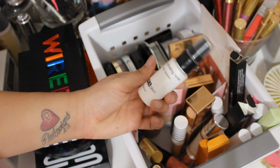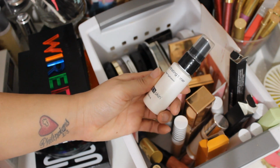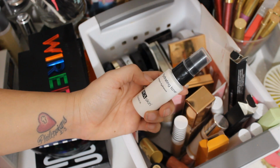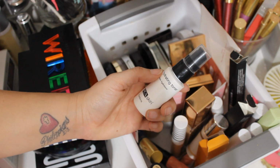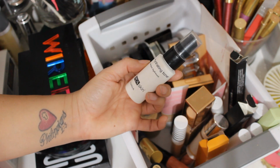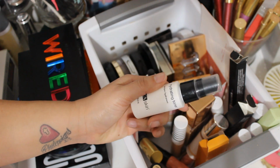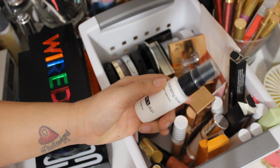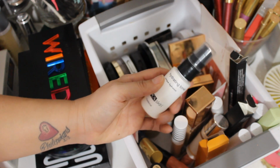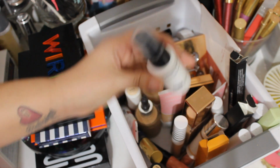Okay, and lastly, this one's been in there since I think December. This is the PCA Skin Hydrating Toner. It's just their toner, like a regular skincare toner that they sell in a little bottle, so they suggest using it as a makeup prep spray or a makeup setting spray, and I actually really fell in love with the idea of using a toner as a setting spray, especially in December when I used it. I was traveling and my skin usually goes way out of balance and super wonky. If you're not new here, you've heard this in the last couple of makeup baskets, but I really enjoyed using it. I think I'm going to take it out of my makeup. It's pretty much gone anyways.